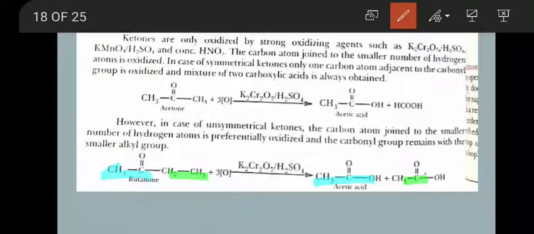Now you know that in the case of aldehydes and ketones, mild oxidizing agents do not do the same thing in both cases. They do not undergo reaction with ketones, whereas they can undergo oxidation with aldehydes. Aldehydes are more reactive than ketones. So it means that we can use a mild oxidizing agent to distinguish aldehydes from ketones. The mild oxidizing agents are Tollens' reagent, Fehling's solution, and Benedict's solution. These can oxidize aldehydes, but they cannot oxidize ketones, so they are used as a test.